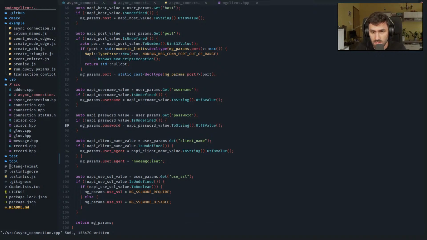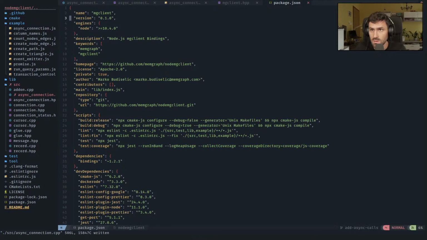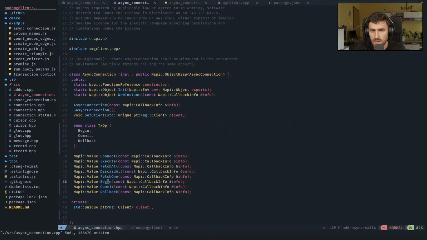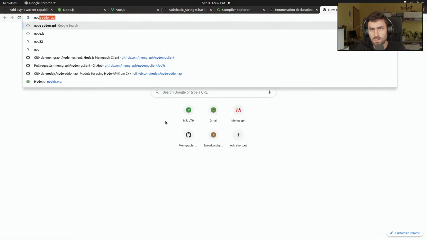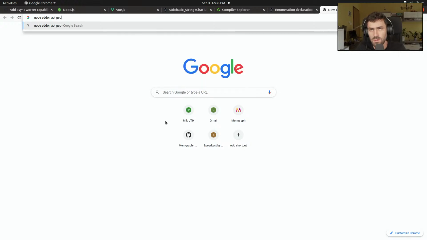The version is stored somewhere. Package version. Async connection. Node add-on. Node API get package.